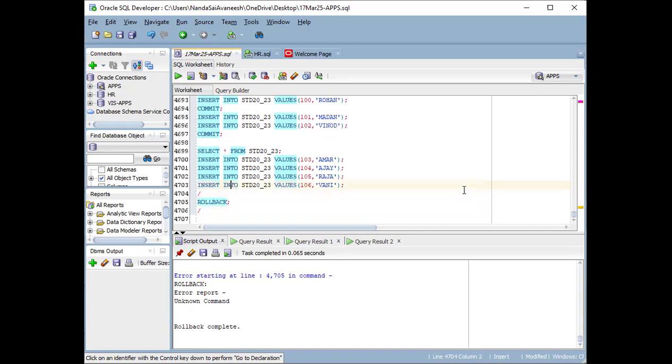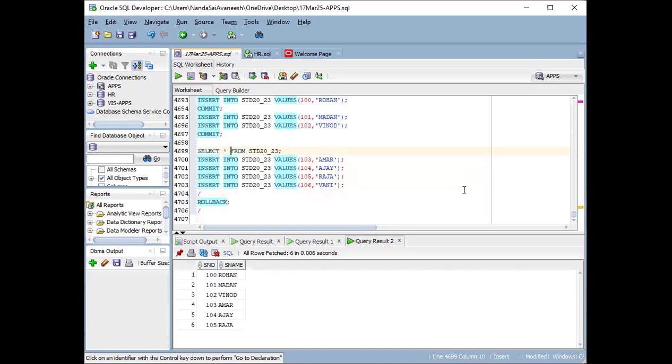Now the data is only up to 105; record 106 is not present. Why? Because we used rollback. It will be saved permanently into this table only when you use commit after inserting. So if you use rollback before commit, the last insert statement is automatically discarded. You can see that only up to 105 is there.